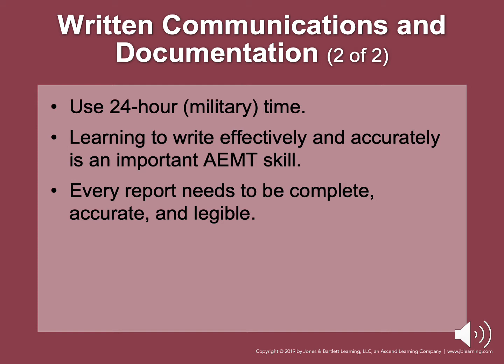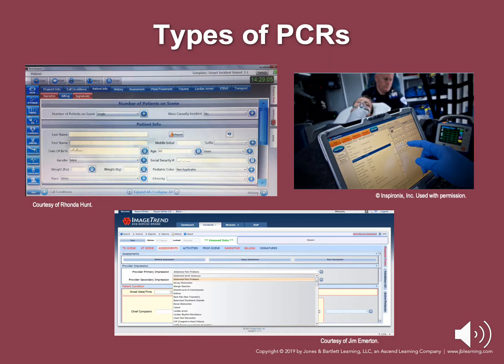Legal issues with a PCR: no bias or personal opinions of your own should appear in your report. An example may be, the patient was drunk and out of control. This shouldn't be in your report. You might want to rephrase that as, the patient presented with an altered mental status and stated he had eight beers today. It should be complete, well written, legible, and professional. Use proper spelling, proper grammar, and accurate terminology in your report.